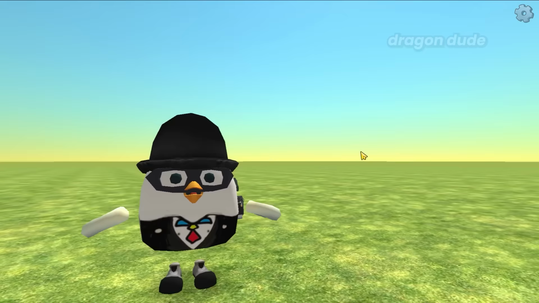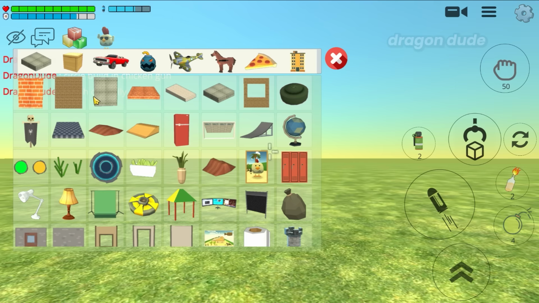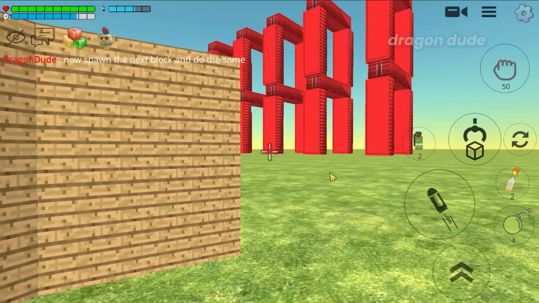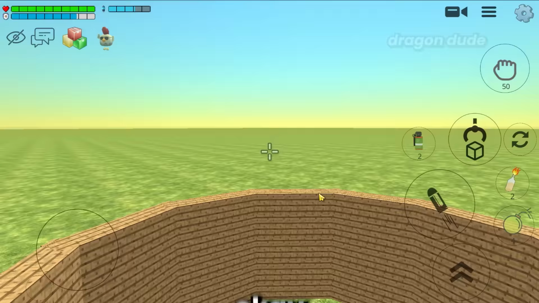Moving to the third trick, now I'm gonna show you how to make a perfect circle build in Chicken Gun. Watch carefully. Now bring this wall edge to your screen corner without moving. Just like this. Now put the next wall and do the same for the rest. Okay, it's finished. It's so cool.